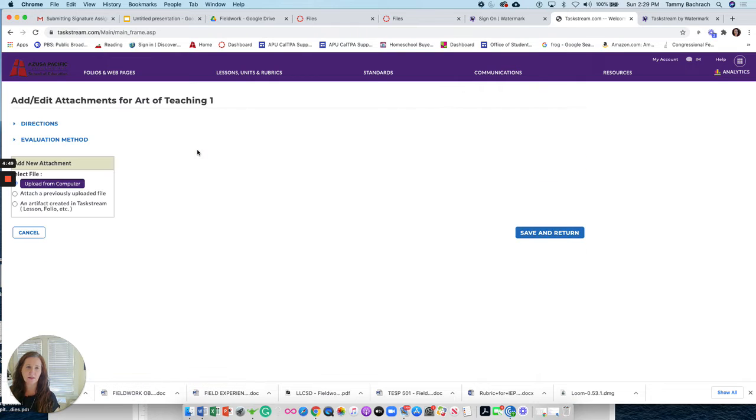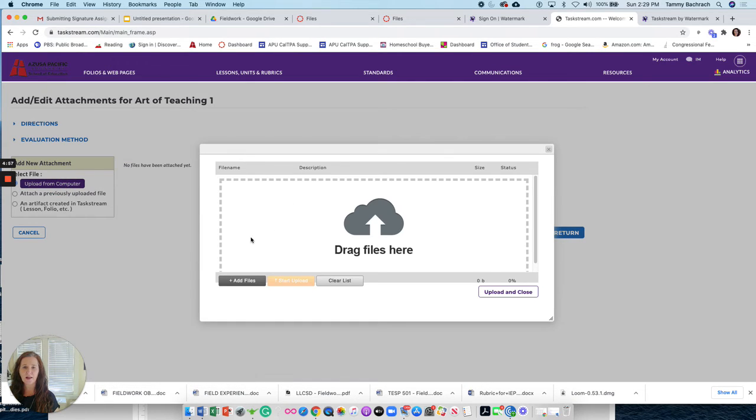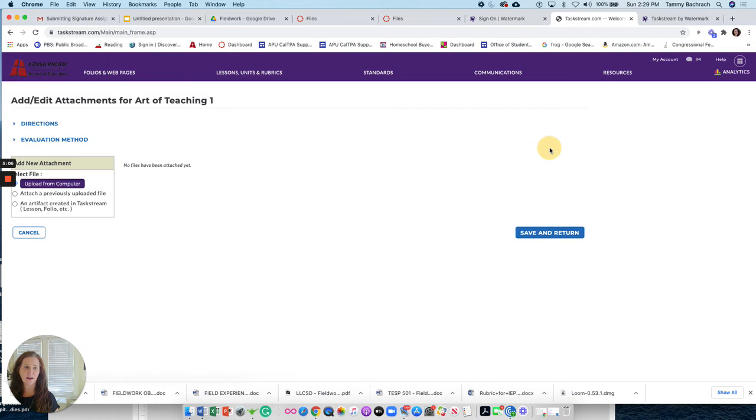Okay, hit that, and there's no attachments yet. You're going to upload from your computer, and it's going to ask you to go ahead and drag and drop your documents there, upload and close. And that is it for that, okay? And then you are good to go, save and return.